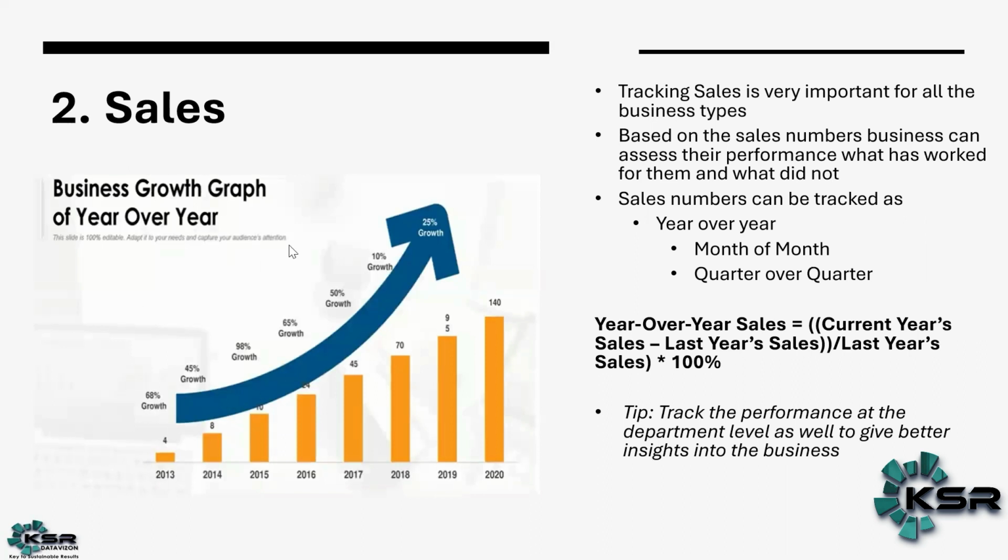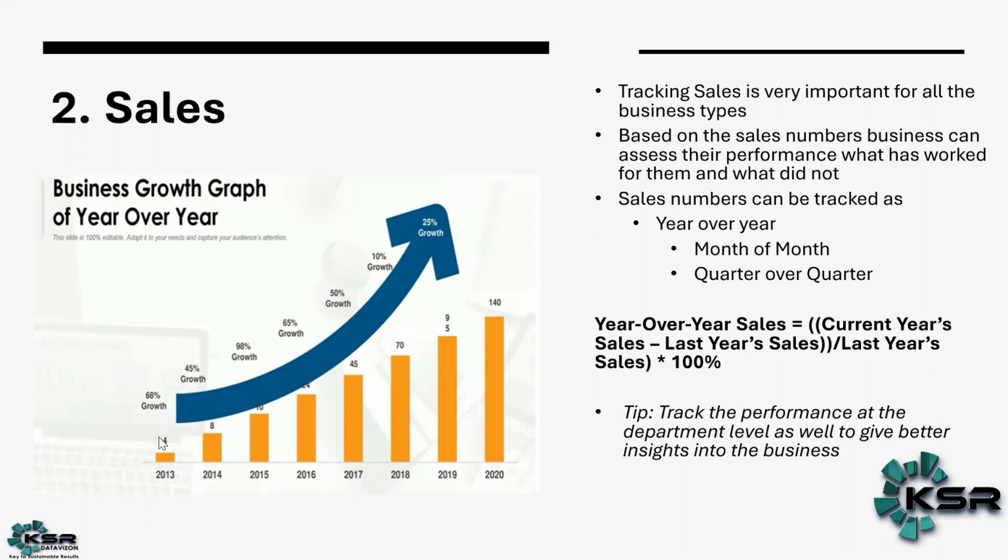Basically there is a business X. This is the number. In 2013, they made $4 million. In 2014, 8 million. Then 10 million, 24, 45, 70, 95, and 140 million. So if they ask what is my growth rate year over year, from 8 to 10, I grow by 25%, then 140%, then 88%, and so on and so forth. So taking the denominator as the last year number will give you that.